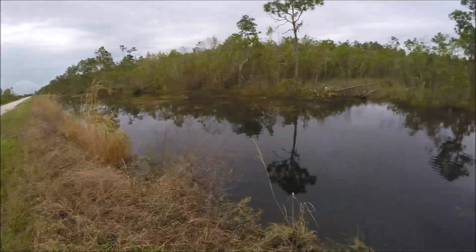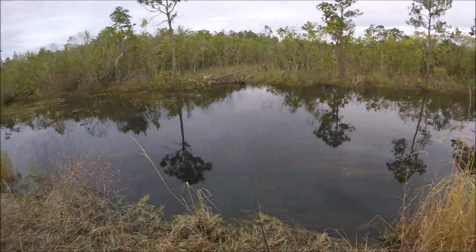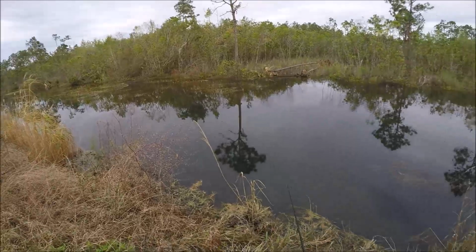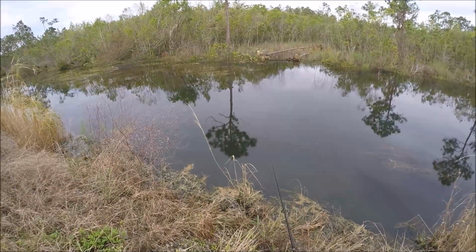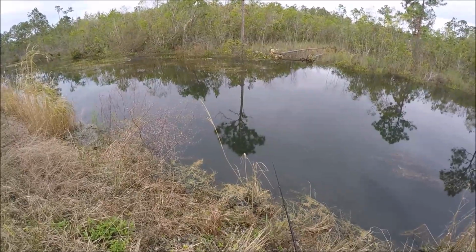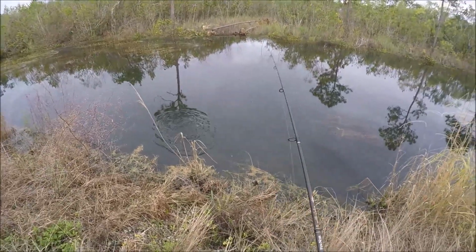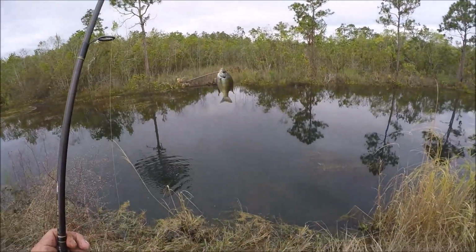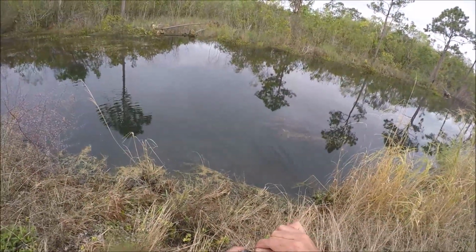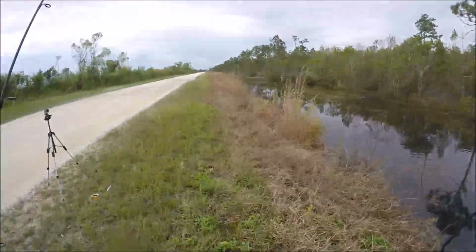See what happens. You see all the, those are baby peacocks that you guys are seeing popping around everywhere. It's hard to catch them because you got all this grass sitting real close to the top. All right, here we go, here we go. We just got bit, we got bit, got one. What is this? Oh, look at this, a little perch. Yeah, not bad. You can go home. Fun fishing.